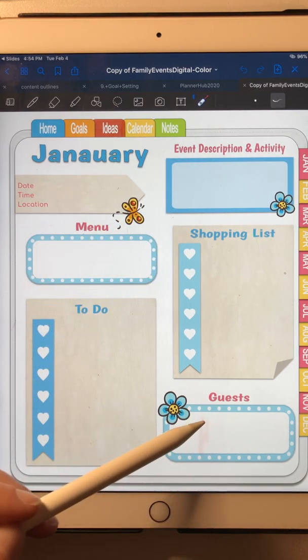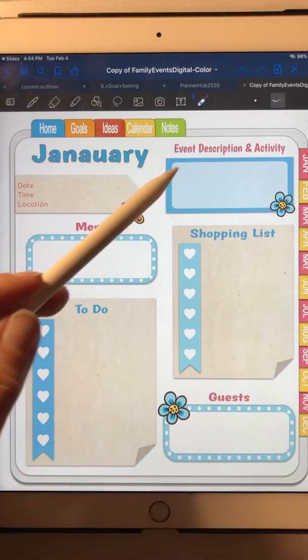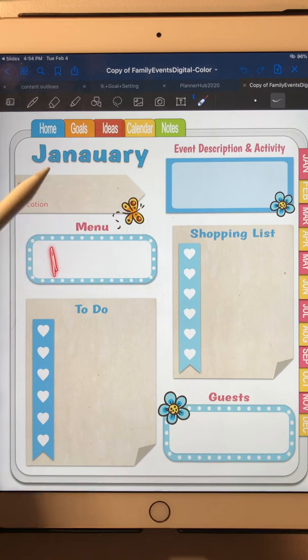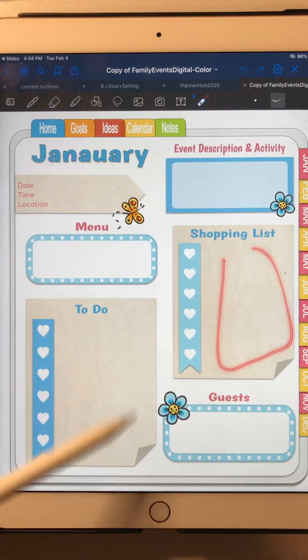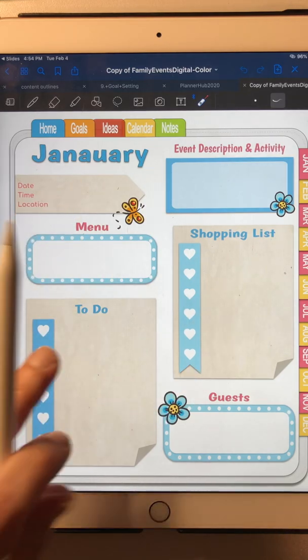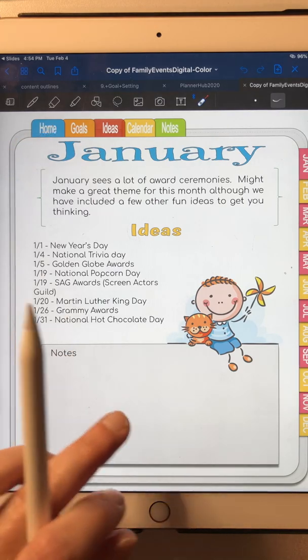So in this one I actually did it with my kids. And so it was just a pretty simple menu. I picked my date, I was going to do it at my house, and I had my shopping list and to do. So all the month pages are like this. They're very basic, but the idea is, capture some quick notes here. You can always do it on the home page where the quick notes is as well.